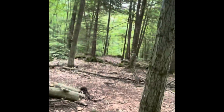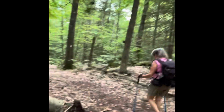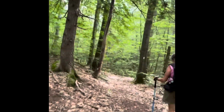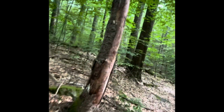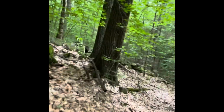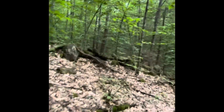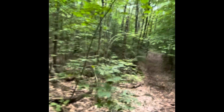From this shelter, it's 12 miles to the next shelter. So that's why we're doing this section as a day hike, because we're thinking we might come and do the rest of it. Maybe, who knows. But we didn't want to walk 12 miles with our full backpacking packs on because they're about 25 pounds, and we were not sure how we could handle that distance with that much weight on us.